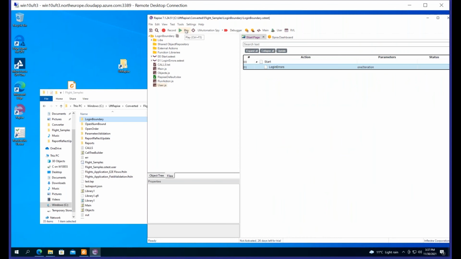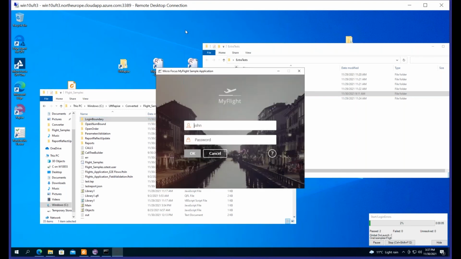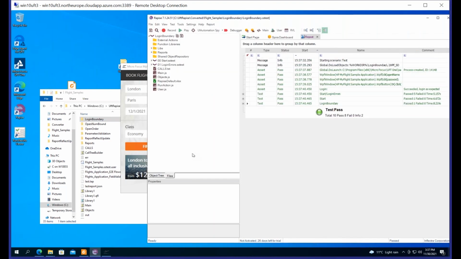So I may simply try to execute it and see if it does the same and if it works in a way similar to UFT. So it logged in successfully.